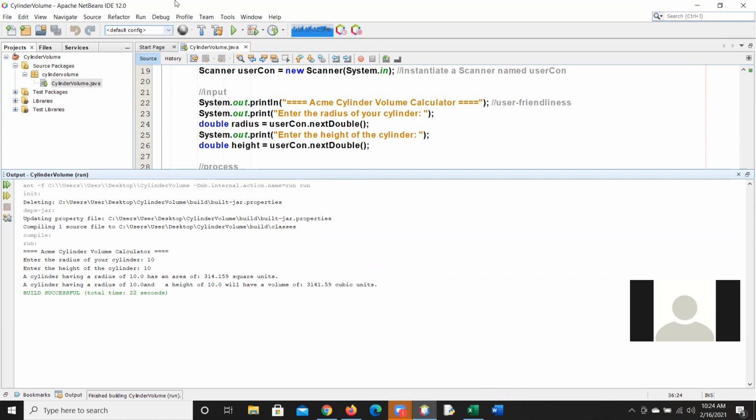Okay. So a cylinder having a radius of 10 has an area of 314.159 square units. That's right. And a cylinder having a radius of 10, I'm missing a space right there, and I got too many spaces here. A height of 10 will have a volume of 3,141. That's correct.